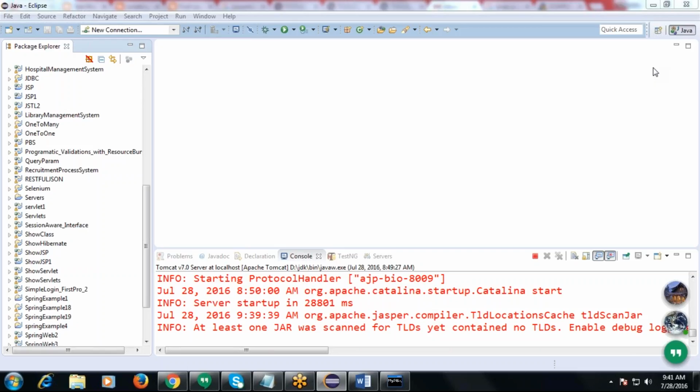The main difference is that with the include action we can use dynamic pages, we can create pages dynamically, and in the case of the include directive, only static pages we can use. Okay, understood. That is the main thing.